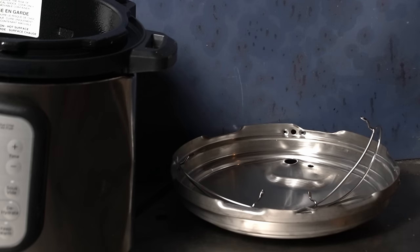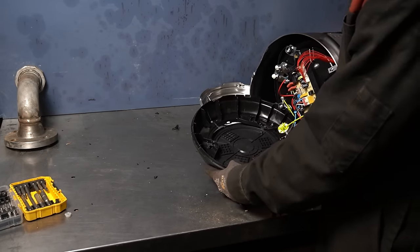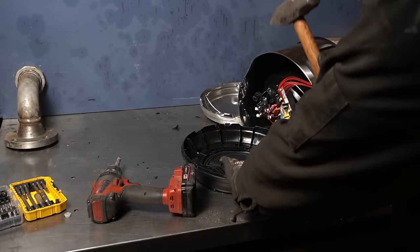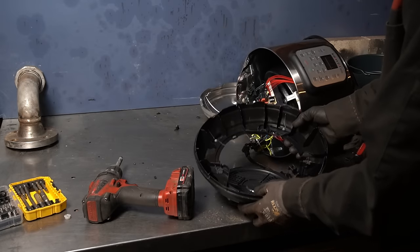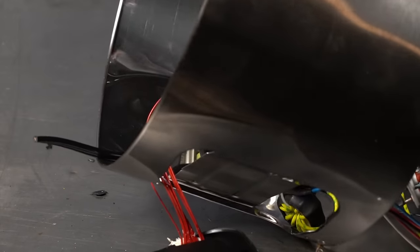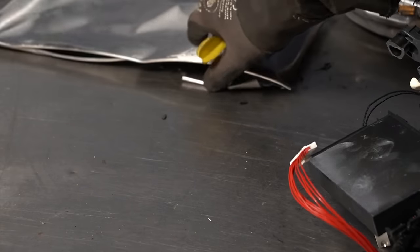We'll use this to hold the little metal bits for now, and let's see how this comes apart. Ah, a security screw. Well, how secure can it really be? Now pretty much the only thing holding this on — I think I already got it. Is it stainless? Yeah, kind of. It's that same appliance stainless steel — technically yes, but not honestly. Just going in steel.